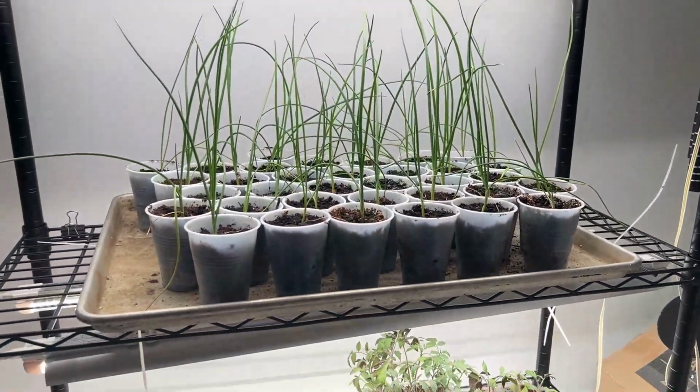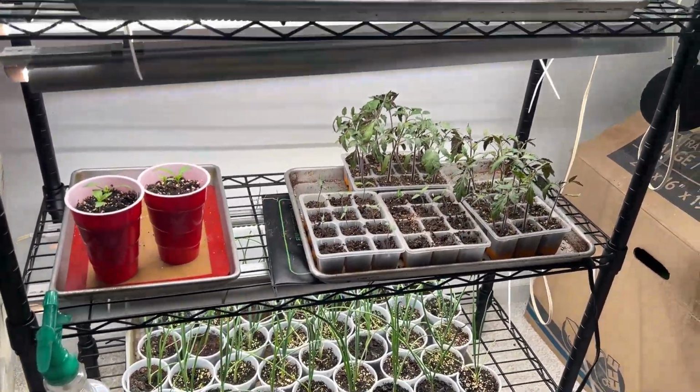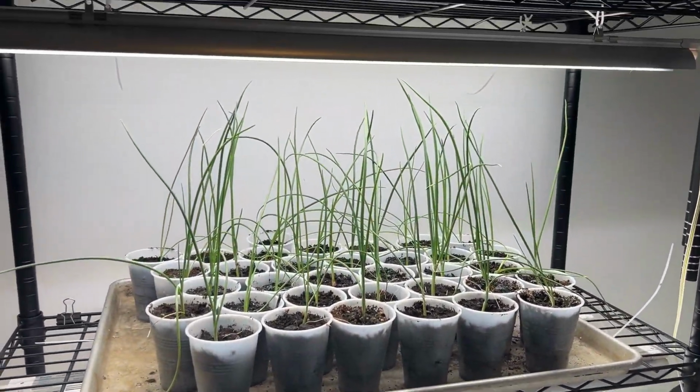Well, these are long day onions, and it just so happens by luck that we are in the onion zone, different than planting zones. We're in the onion zone for long day onions up here in central Indiana. So I've got the right thing. They're doing well in my closet here with their grow lights on. And it is time to get them outside.